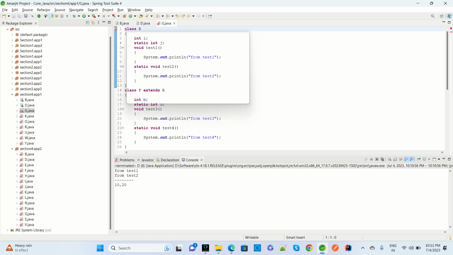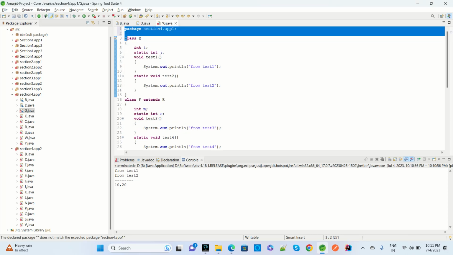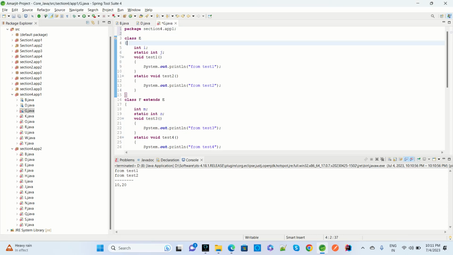We have a class E, which has the package added, and after that we have a static instance variable and a non-static instance variable. After that we have a non-static method and a static method. Once you extend that, all those things will come here. So we have void test1, test2, test3 and test4.